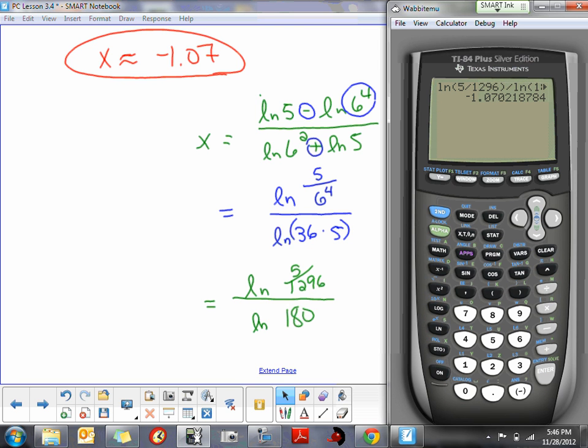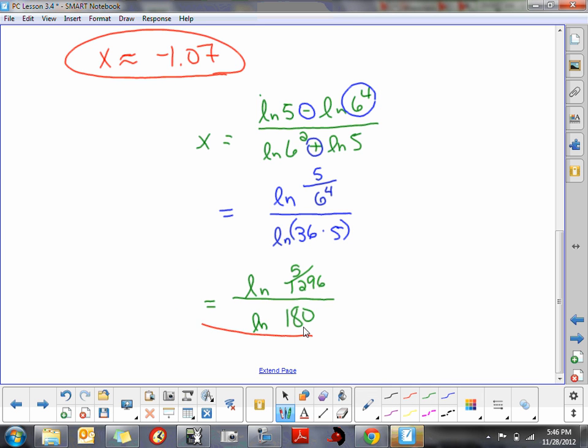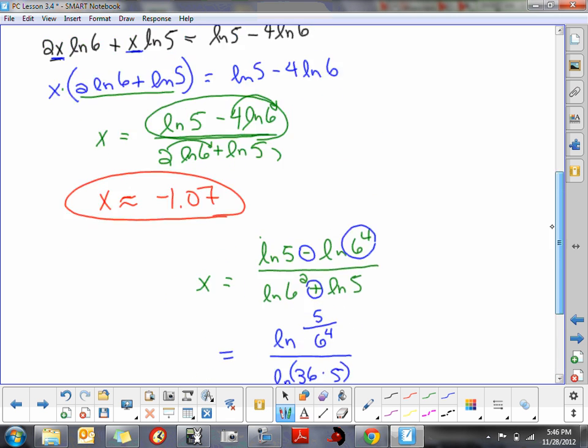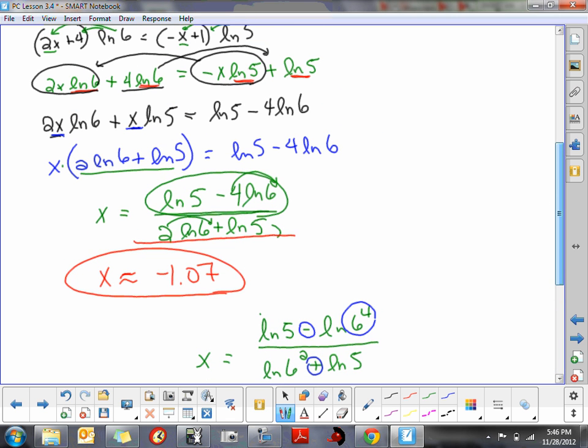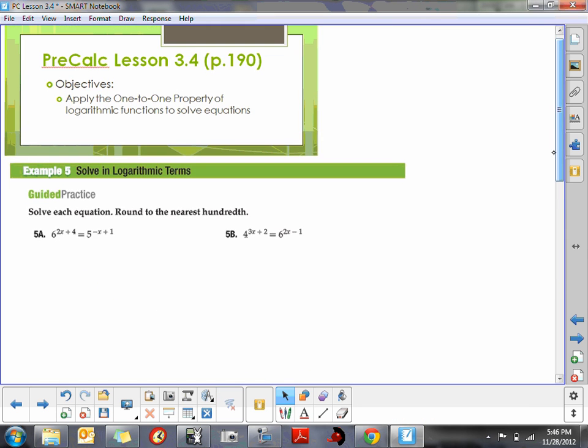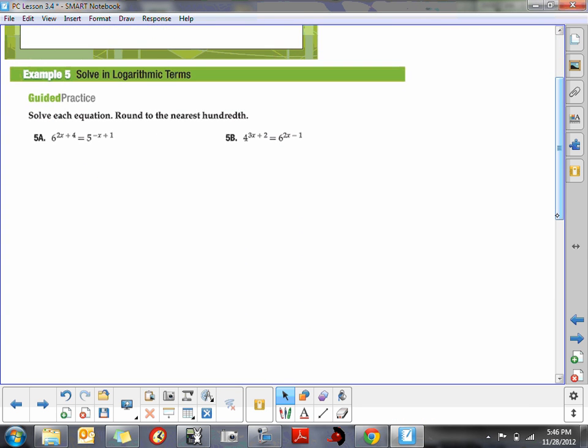So showing you a couple different ways, and don't be surprised that the book shows you that this is what you get, and then they get a decimal approximation rather than where I stopped up here. I stopped here and I said, well, I can enter that in the calculator and get a result as well. So let's take a look at the second example they have for us here. We're going to do the exact same approach. There's nothing to do in our PEMDAS except get rid of those exponents, so we're going to elicit the use of logarithms.